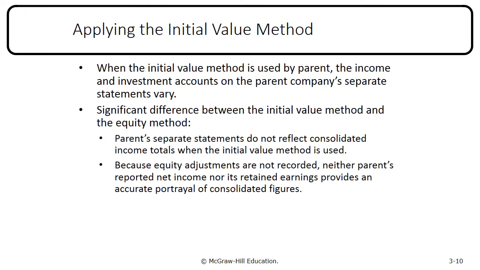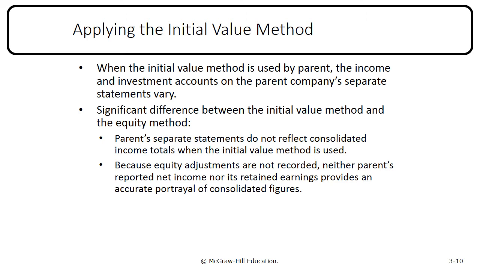When the initial value method is used by parents, again, the income and investment accounts are separate statements on the parent's companies; separate statements vary. Significant difference between the initial value method and the equity method. And remember, these aren't methods of consolidation. This is how the parent does the accounting on their books for their investment. Parent separate statements do not reflect consolidated income totals when the initial value method is used.